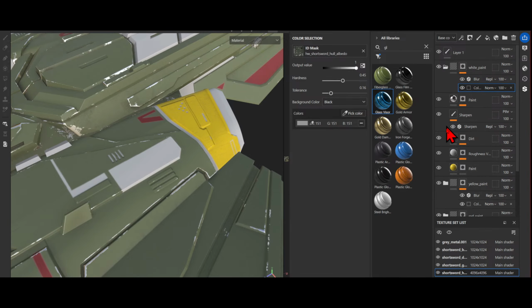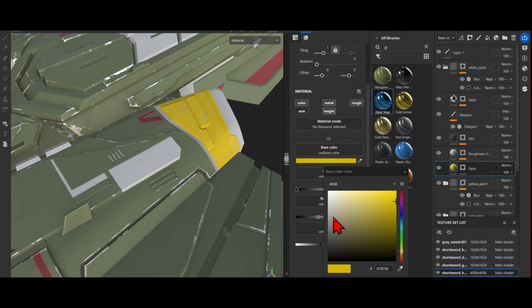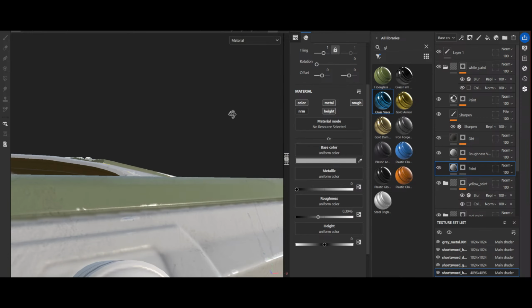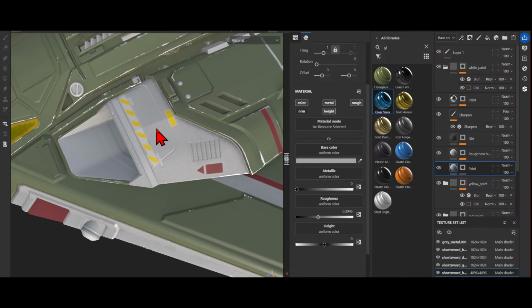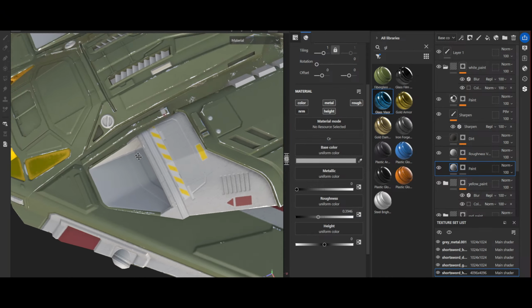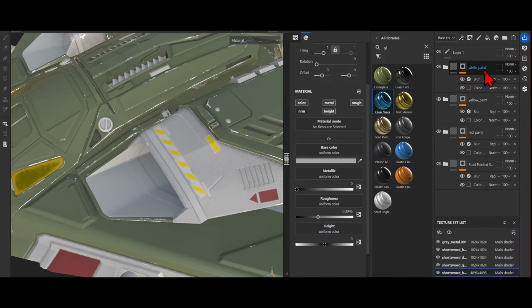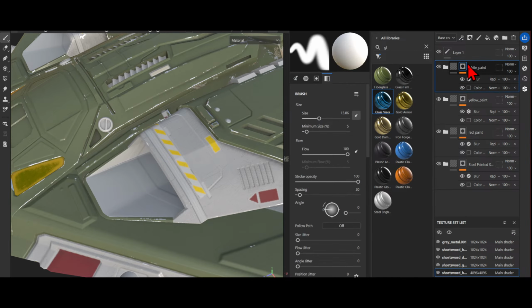And then go into the material. Change this to white. I always tone down the white to be a very light gray, because if it's pure white, then it's usually gonna be glowing in the texture in game. So, all right, white paint, and now we can move on to the actual bare metals.